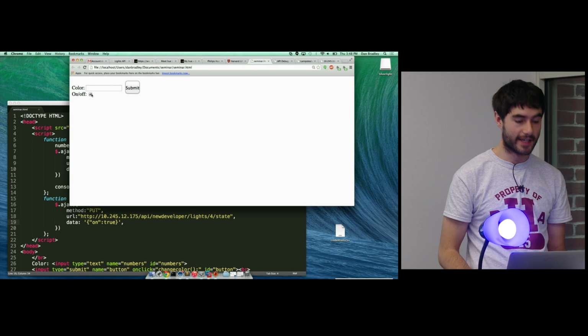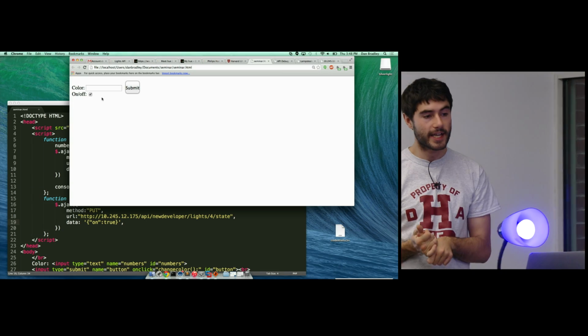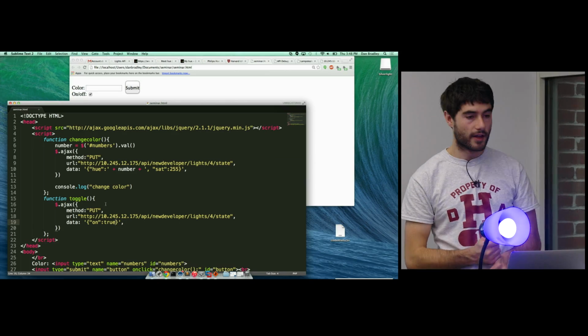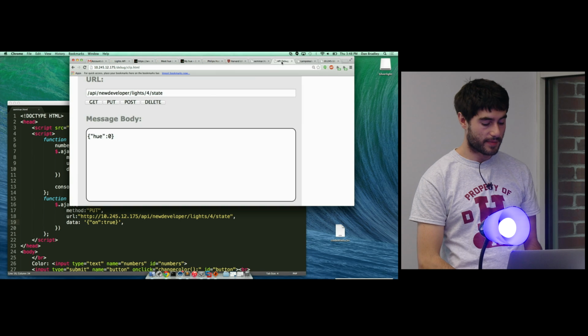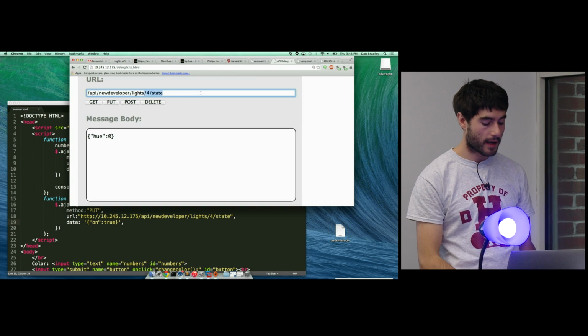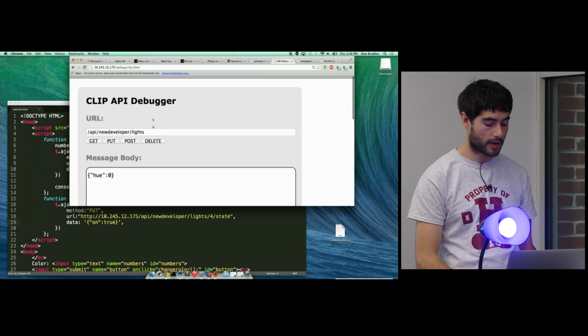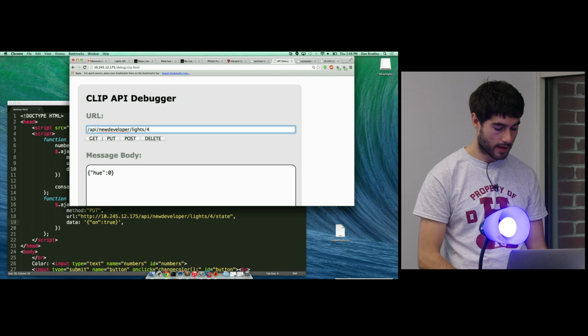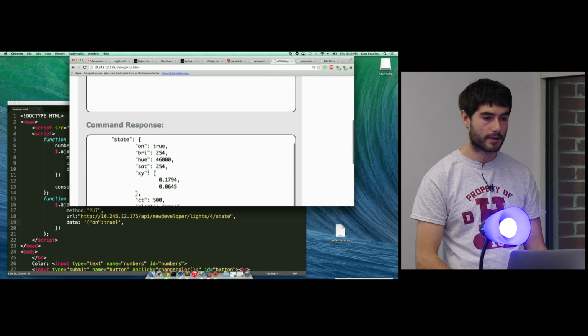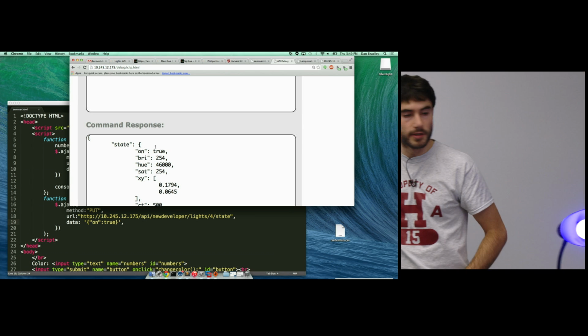We need some way of first checking whether it's on or off, and then either setting it to on if it's not on, or off if it's not off, right? So if we go back to our debug, we can get information about each bulb. Or if we go to light/4 rather, we can get the information about the bulb. We have that on equals true.